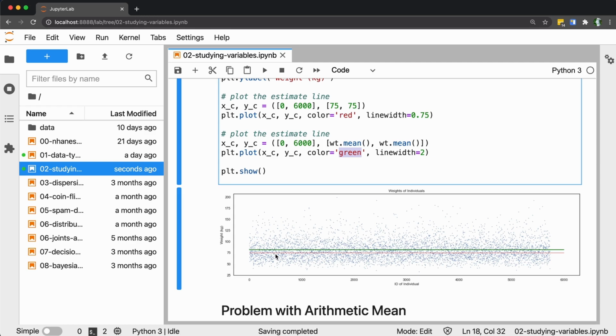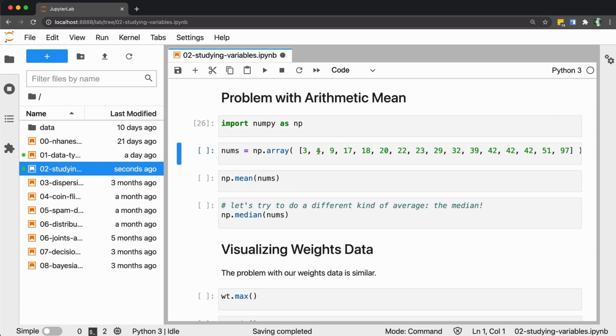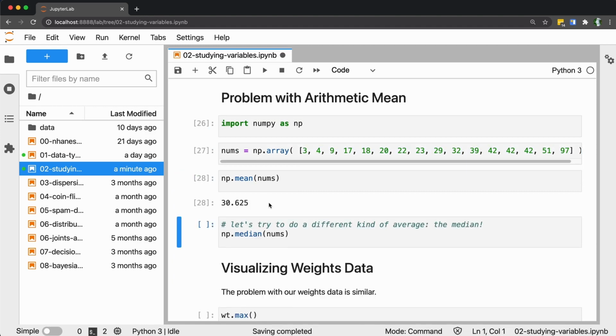This is going to be an important problem. The data from the real world has some sort of a problem, and in order to demonstrate that problem, we are going to take a look at a simpler collection of data. So this is our data. So these are some values, and we are going to calculate their mean. So as you can see, the mean is currently 30.625. If I go ahead and change this one value, just one final value, from 97 to 197, the mean shoots up, right? So recall what the purpose of the mean is. The mean is trying to show us what the central value is, and just by changing the value to one extreme, the center is being shifted.